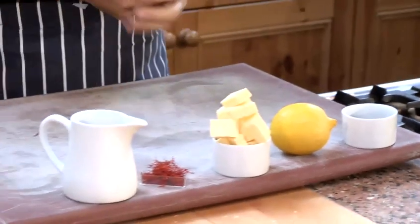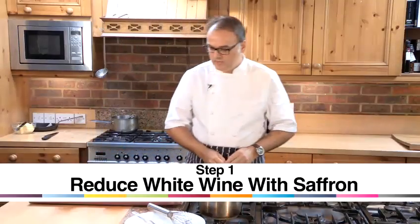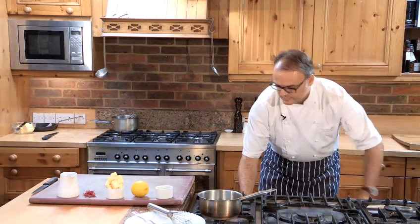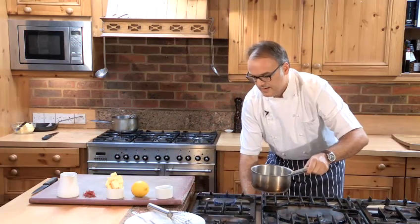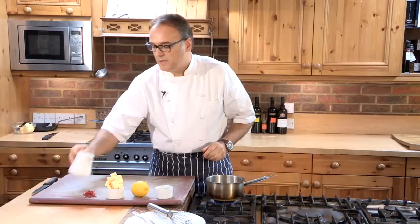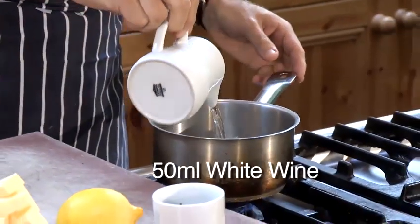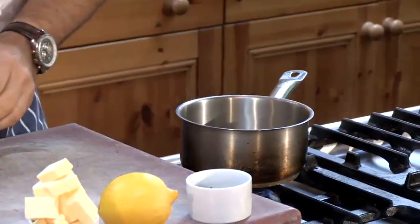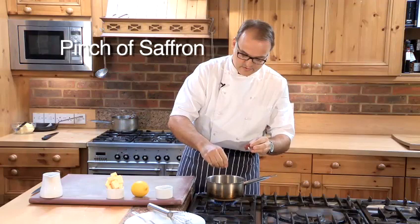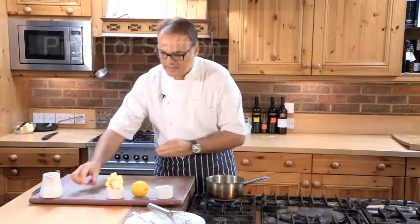The first thing I'm going to do is to reduce my white wine with the saffron strands in a little saucepan, and I'm going to approximately reduce it by half, which will take about 2 or 3 minutes. I'm just using a dry white wine. Any dry white wine will be fine, better dry than medium. My saffron strands go in there and just reduce it by half.